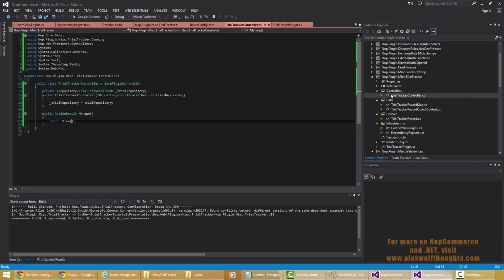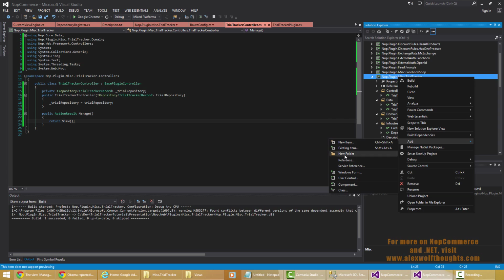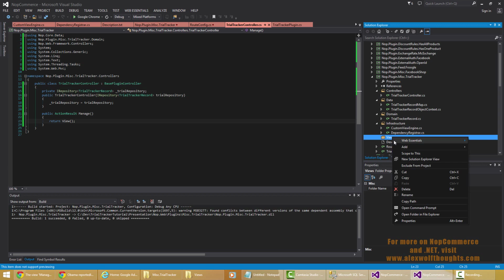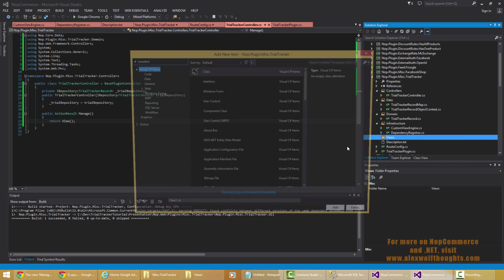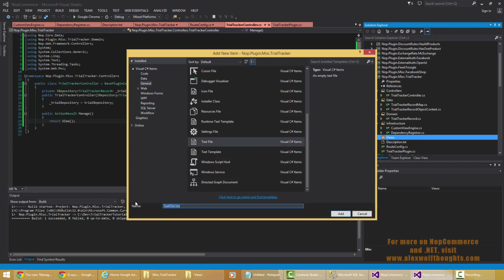And then the last thing we have to do is actually create that view. So I'm just going to add a new folder called Views. And inside of this I'm going to add a new item. Since this isn't an MVC project, we can't just add a new view easily. I'm just going to say General, just create a text file called manage.cshtml and manually give it that file extension.